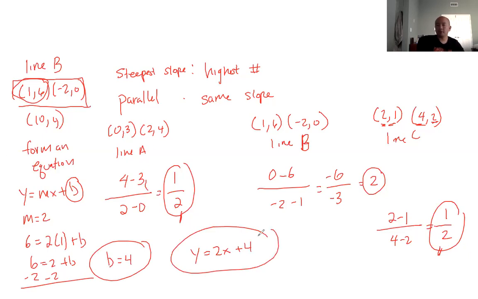So now what do we do? Well, we have the x of 10, and what we want to do is find the y. Well, how do we find that? Well, we plug in the 10 for the x here, so y is equal to 2 times 10 plus 4. Once you plug this in, 2 times 10 is 20, 20 plus 4, so y is equal to 24.